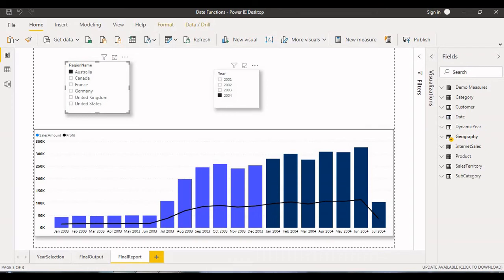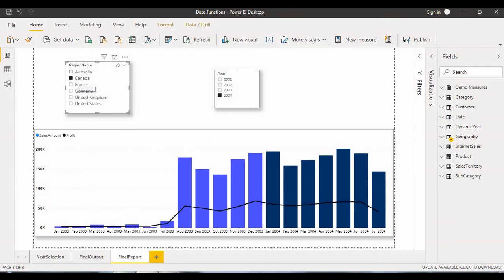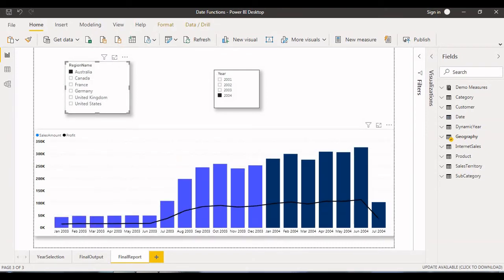So that is the reason I have created this. There are some cases where we will get requirements like this. So we can see, this line is the profit. We can study each month, year wise, what the profit is. Which month is doing more, which month is getting more profit, so we can analyze and understand the business.